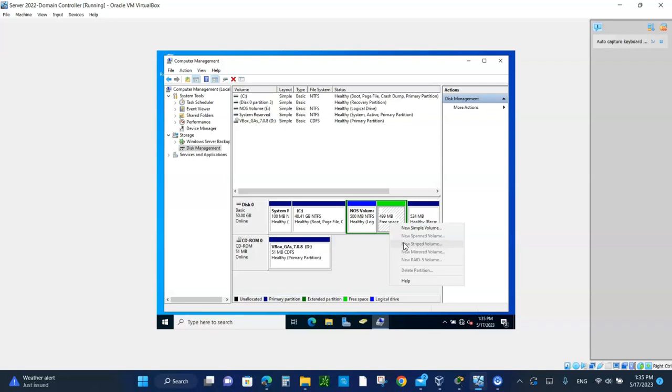Okay, striped, mirrored, and RAID 5, all of these are RAID disks. RAID, R-A-I-D, stands for Redundant Array of Independent Disks, or drives. A striped volume is RAID 0. Mirrored is really RAID 1, I should say. RAID 0 has no redundancy, but what it does is, if you have multiple drives, it takes the data and puts it across multiple drives.